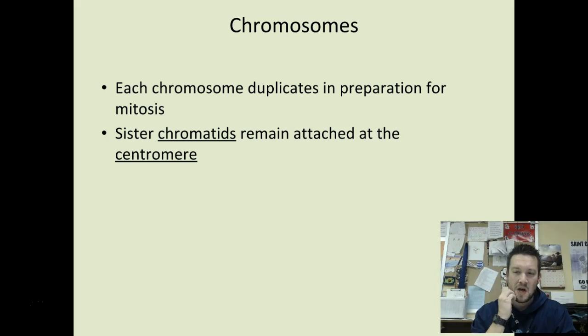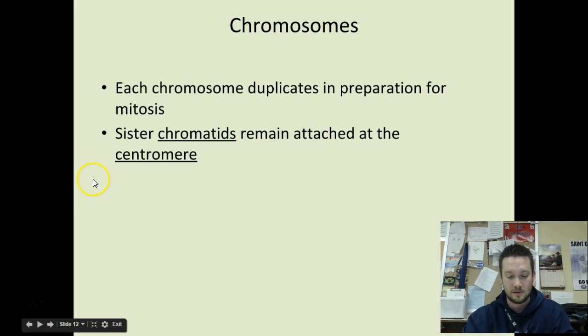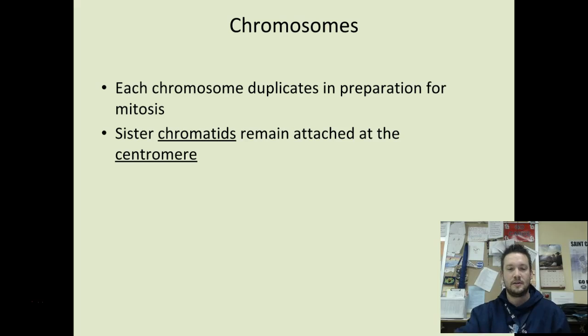Okay, so as part of the process of replication, you end up with sister chromatids, and these are 2 exact copies of the same chromosome. And you need those exact copies so that when you make 2 new cells, both cells get a new copy. So you'll see this on your notes. 10A says after replication blank blank remain attached. The sister chromatids remain attached at the centromere is what goes in 10A.